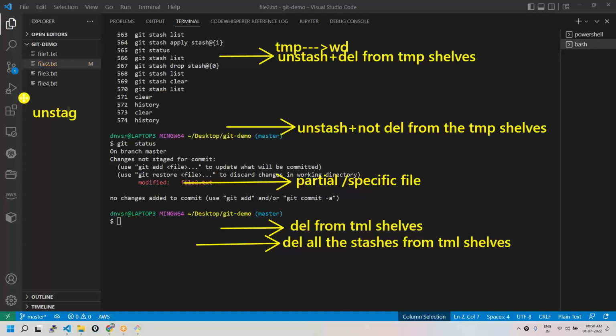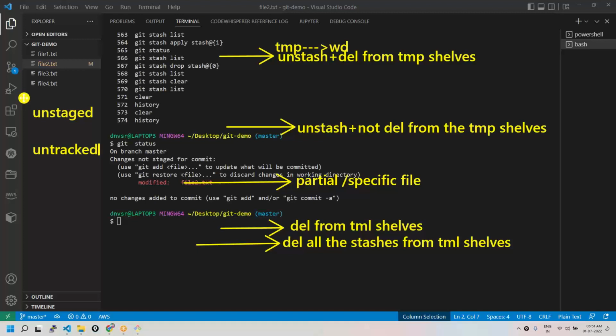Untracked is something Git is not aware of or that is not being added. Untracked means it is a new file, and unstaged means there is a change in this file.